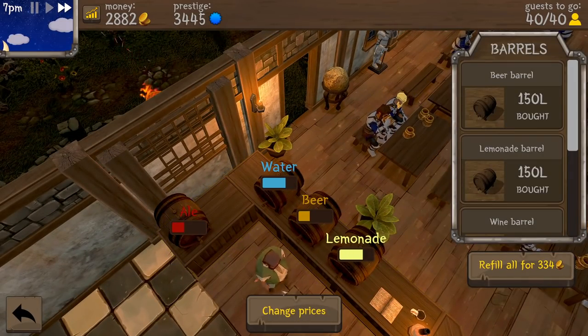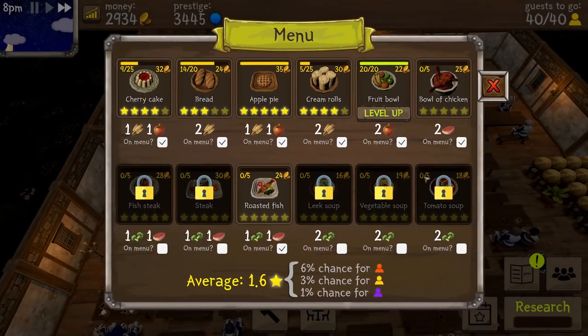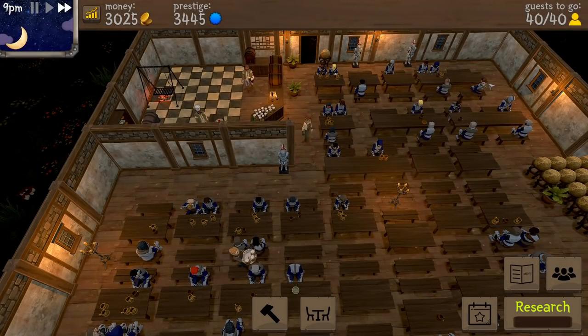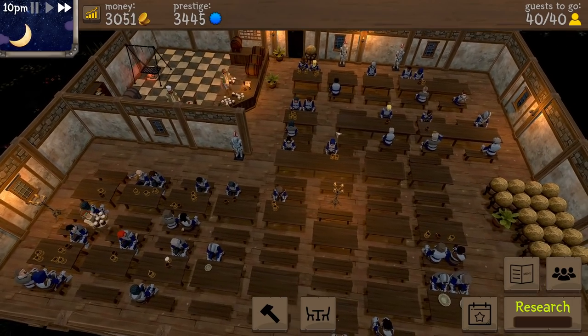I mean, look at the number of drinks that are on the bar. That is ludicrous. I got plenty of money. I've got nothing that I need to spend it on. A 7% chance for reds. And yet, in actuality, we don't get 7% of reds. Also, that's a 5-star apple pie. I didn't even realize, but that's pretty good.